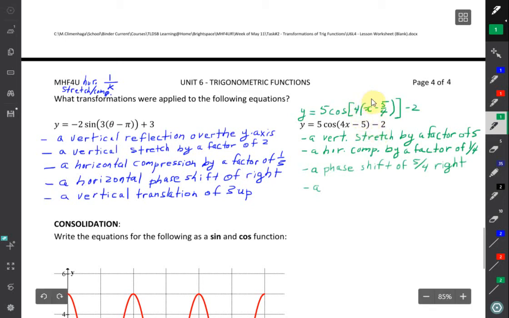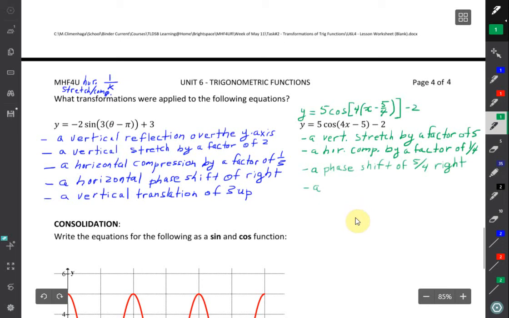Whereas inside the bracket, these affect the x, and so they have the opposite effect. I call these sometimes either a helper or a hindrance because, for example, if I just focus on this 4, if I multiply the x's by 4, that's really helping the input because it's going to be 4 times bigger before you input it into the function. So these x's compared to the parent function would only have to be 1/4 of the size if I'm focusing just on this 4. Now there's also an effect by the 5/4 as well.